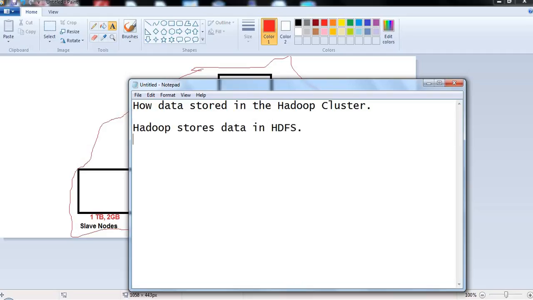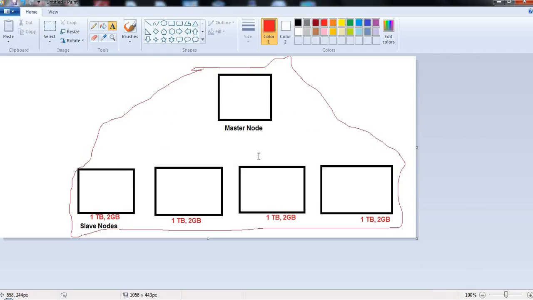HDFS is the Hadoop Distributed File System. So whatever you send, we will treat this cluster as a single system, and it will store the data in the distributed file system. That distributed file system method we are calling the Hadoop Distributed File System, which is nothing but HDFS.